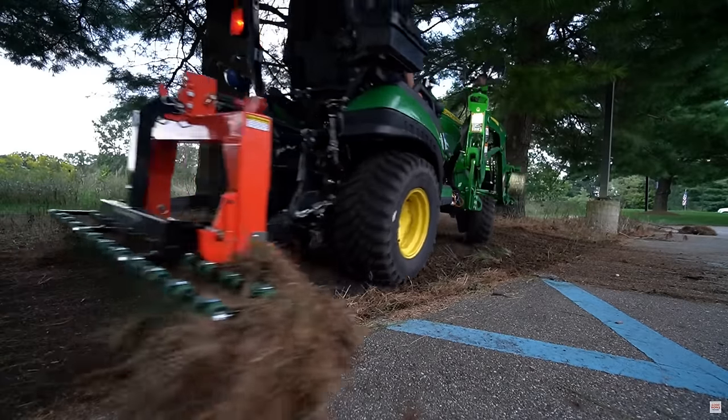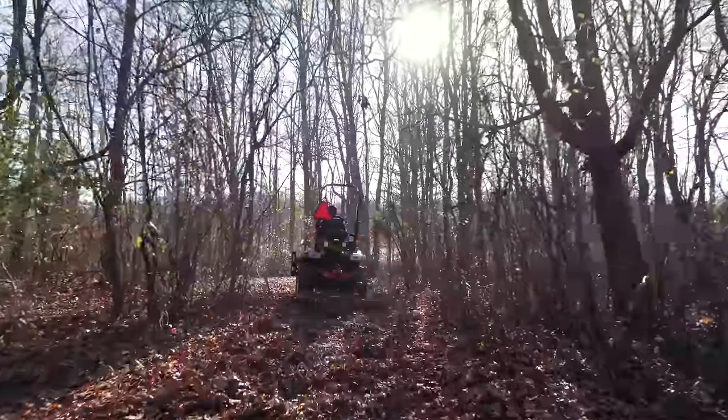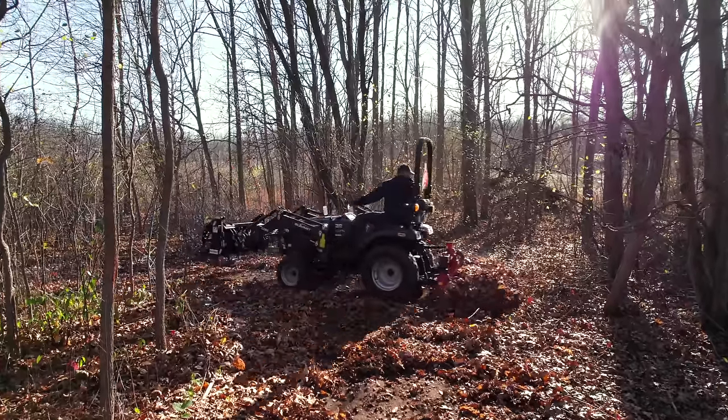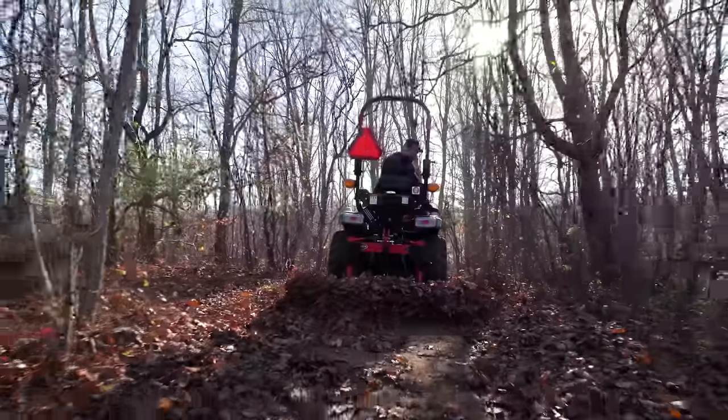It's a very multi-purpose tool and it's one of the cheapest tractor tools that you can get out there as well, and it just ships UPS ground. It takes you about an hour to assemble it or so, but at 50 pounds this is the kind of tool you can pick up and store on a shelf if you need to. It's very lightweight. If you run into a tree, you're gonna break it.